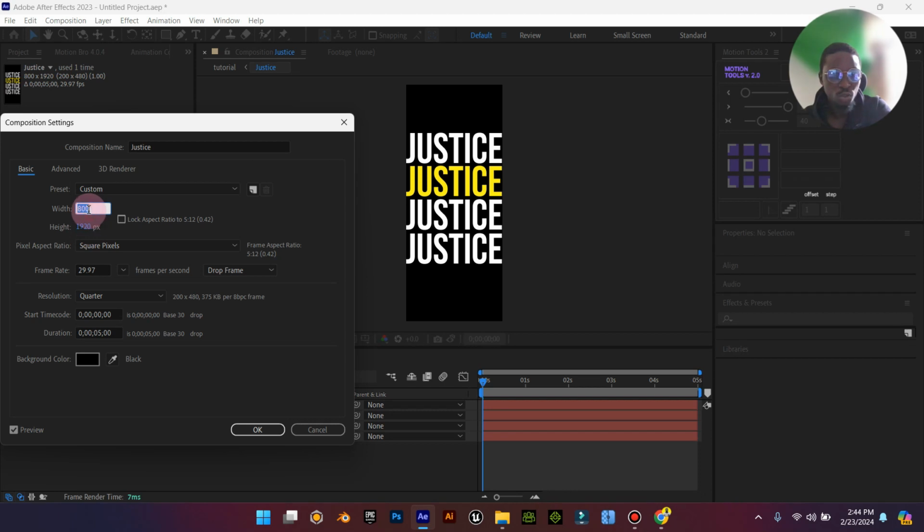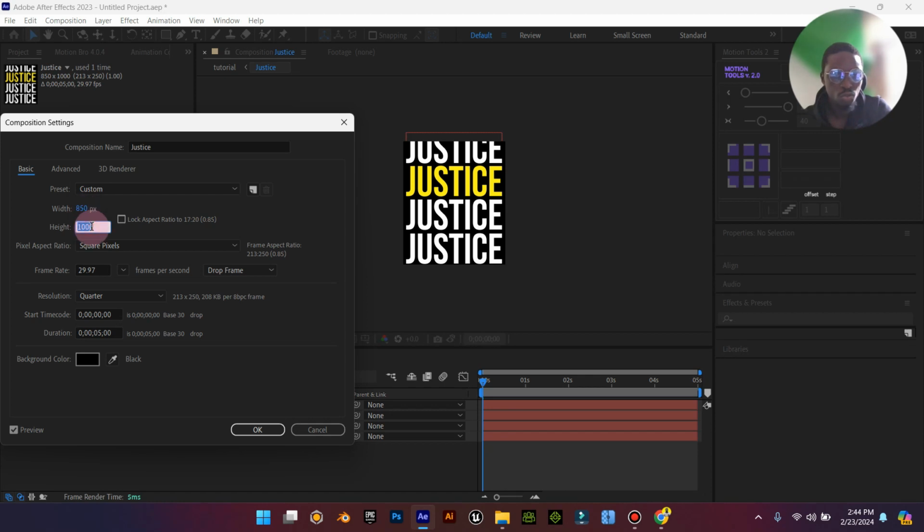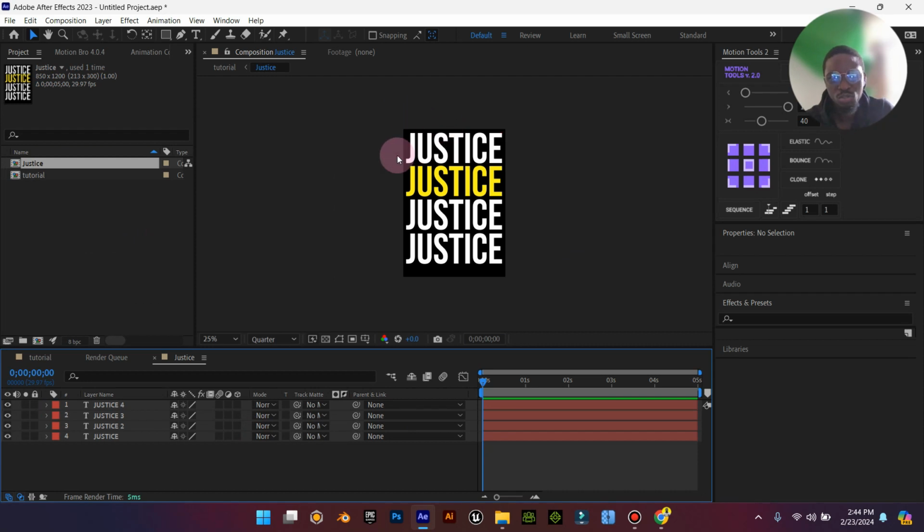All right, 800 is too small, so let's say 850. And for the height, let's say 1000. That's too small, so let's increase it. Now that we have something like this, you can press OK. The major thing is to reduce the space that was hanging around the text. When you're done, just close this.